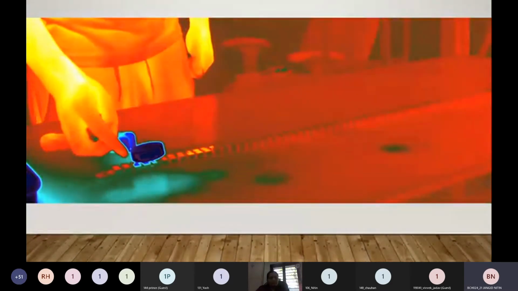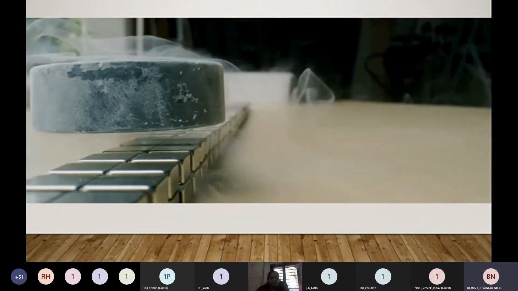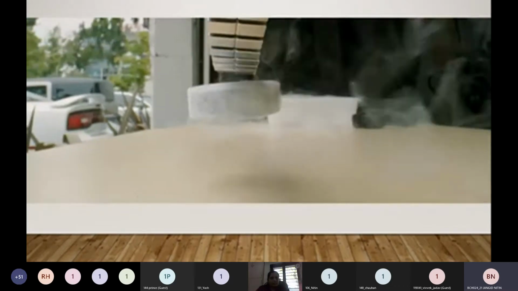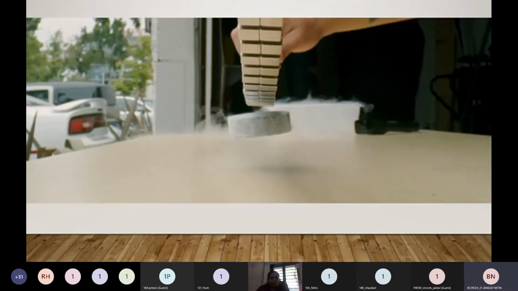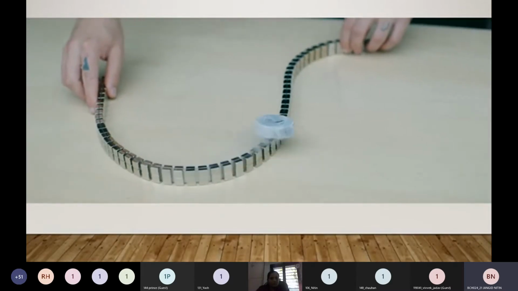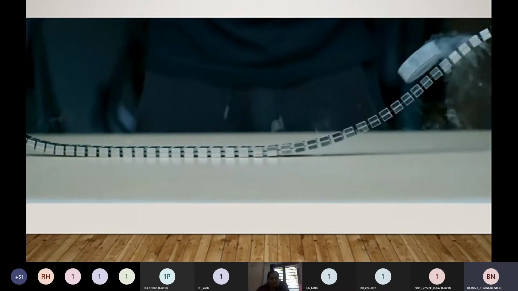One of the most amazing things about superconducting levitation is what you see here. Not only does the disk hover above the track, but it can hover below it as well. In fact, we can shape the track any way we want, and the disc zooms along at exactly the same height, no matter its orientation, with no friction or resistance.